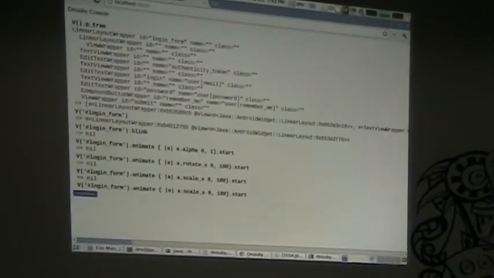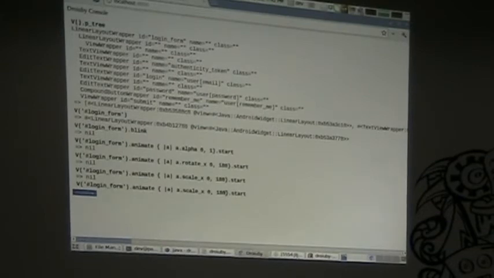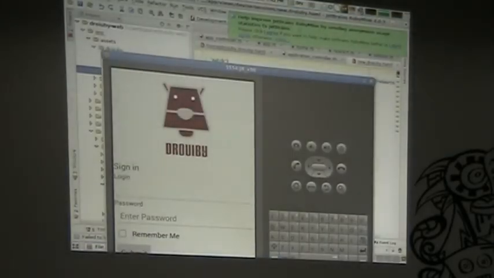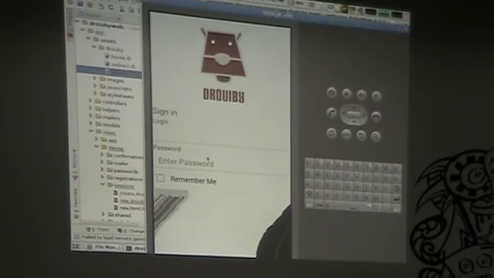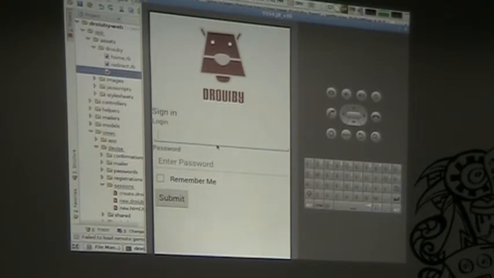Alright, and another thing, so this is the client. Another thing that I'm working on is the Droiuby website. The goal of the Droiuby website is that you don't even need to have Rails.